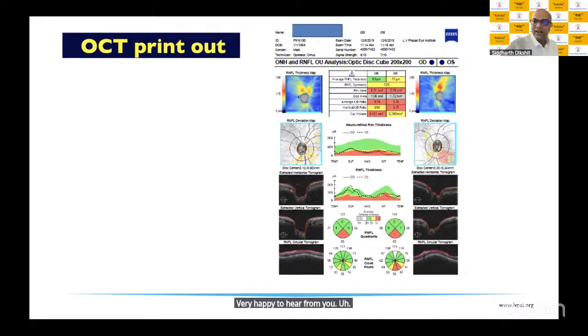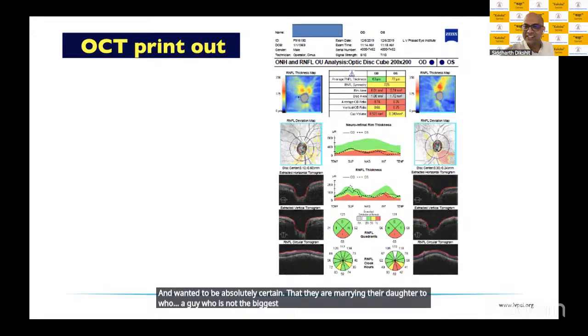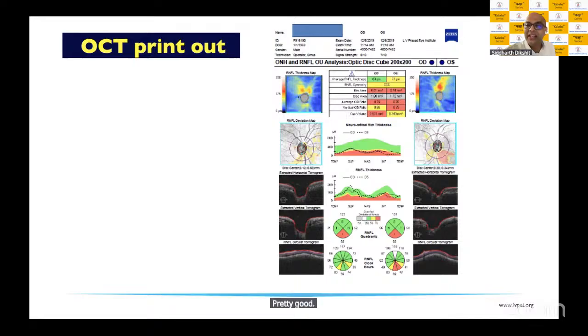Look, me and Ankit have met for the first time. We will form an impression. Nothing in the world is going to stop that from happening. Me and Dr. Ankur have met a few more times. But, Anirudh, you are married, right? When the girl's family came to you and wanted to be absolutely certain that they are marrying their daughter to a guy who is not the biggest of disasters, you can't expect more than this from in-laws, okay? So the level of certainty is different.